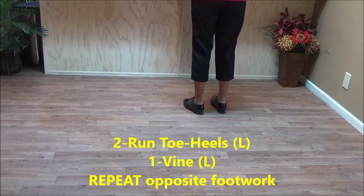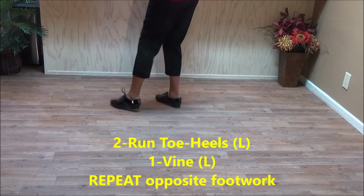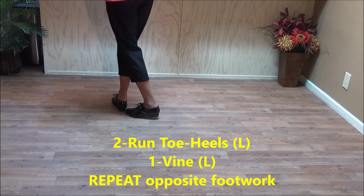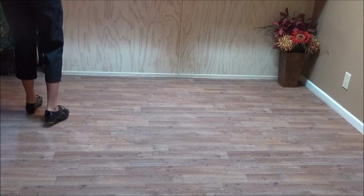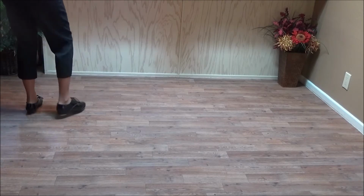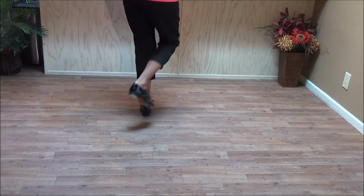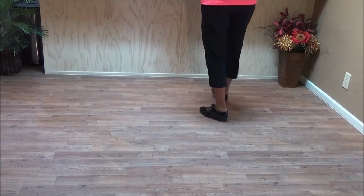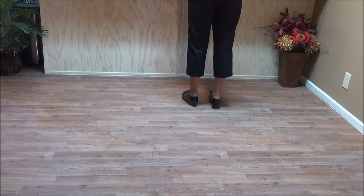We start with two run toe heels moving to the left: double step, toe, heel, double step, toe, heel, and a vine to your left, four count vine. Then two run toe heels to the right: double step, toe, heel, double step, toe, heel, and a four count vine to your right side behind. A four count vine is just a triple on a line where the double step crosses in back.